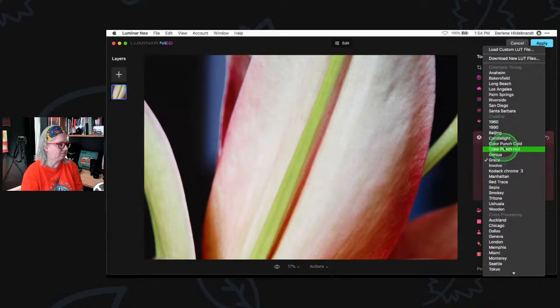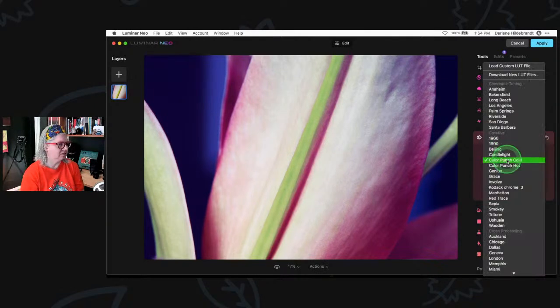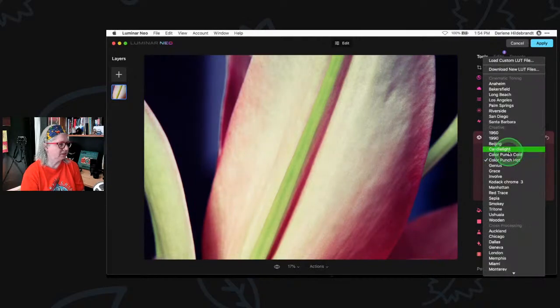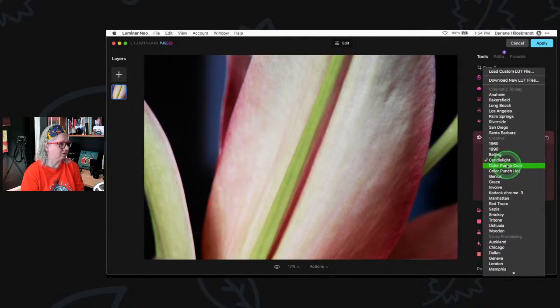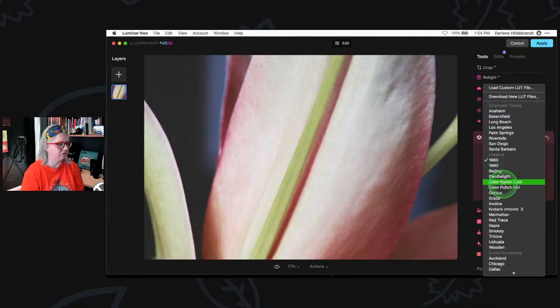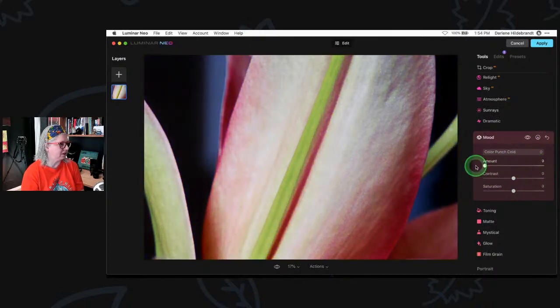Contrast. Oh, that's kind of cool. And see what that's done to the background? That's neat. Okay, so I'm liking this one so far. Even that one. Let's go with this cool one because that was kind of cool. Okay, that's a faded out look that I was thinking about doing, but we can still do that. Okay, so let's take this all the way up and see what it does.